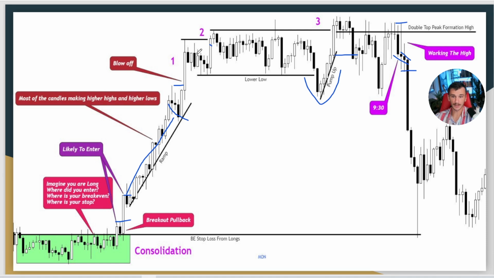This big push up, and then the 3 stair-stepping moves that are just really not going anywhere. The large consolidation, the ramp, the lower low, and the pump up, and then the consolidation following the pump up is a good indication leading into 9:30 for me to take that trade back down to where the pump began.